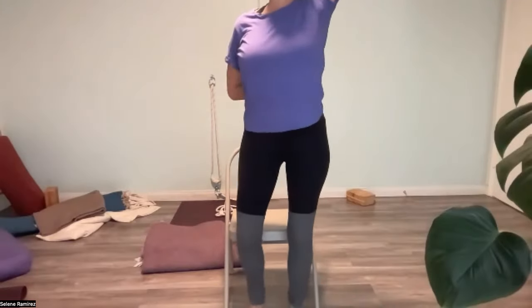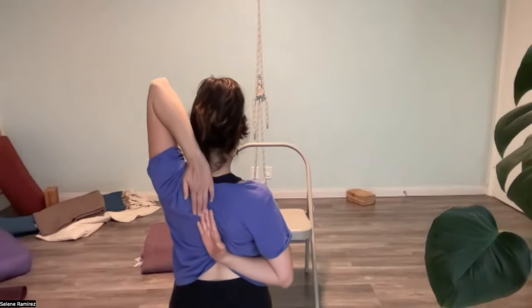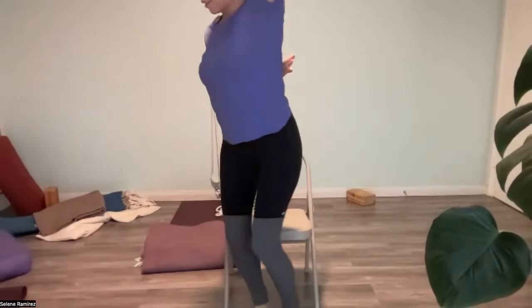That's it. Now, for those flexible people, you can try to bring your fingers together, and I'll show you what I'm doing here. I'm just going to turn around. From here, this is where I'll stay. Now, if I'm flexible and I want to go for it, then you can bring your fingers to interlock. Even if you can't reach, you can try. Shoulders back. We'll use a strap in a moment, but it's assumed that there's not a lot of equipment used in this workshop. So that's it. And then come down, release slowly for this one. Don't yank yourself out of it. You want to be nice and gentle with your body.